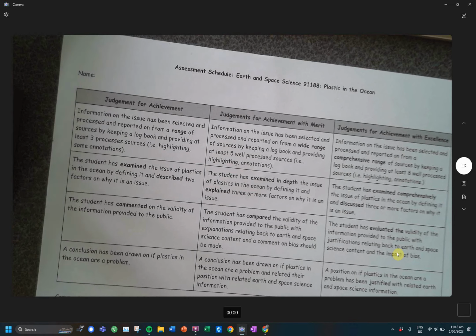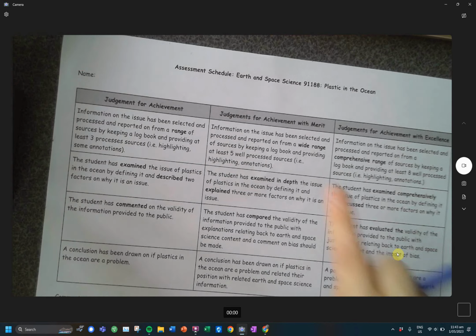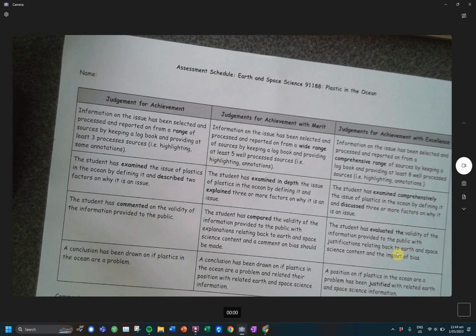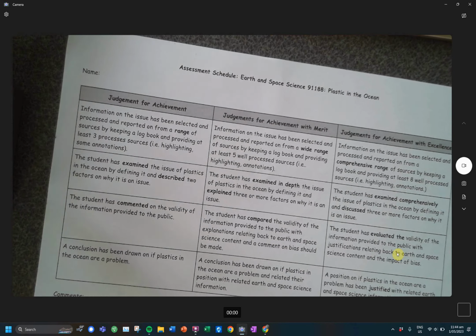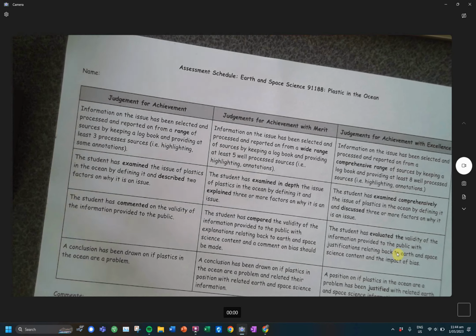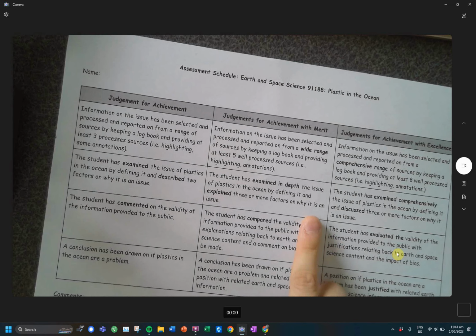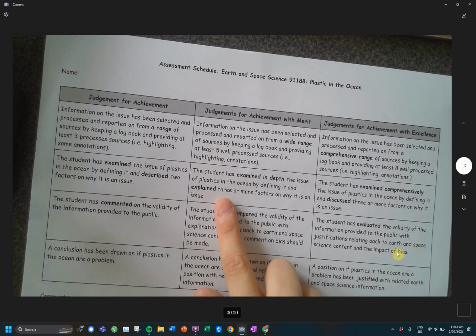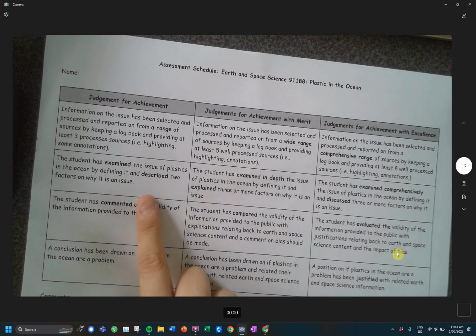You guys see me do annotations all the time in class where I'll make a mark on the piece of paper. That sort of stuff is annotations. But if you're doing it online, I'll show you what you can do to annotate online. This is just more in depth, and you're explaining the factors, and I want 3 or more, whereas this one only requires 2.